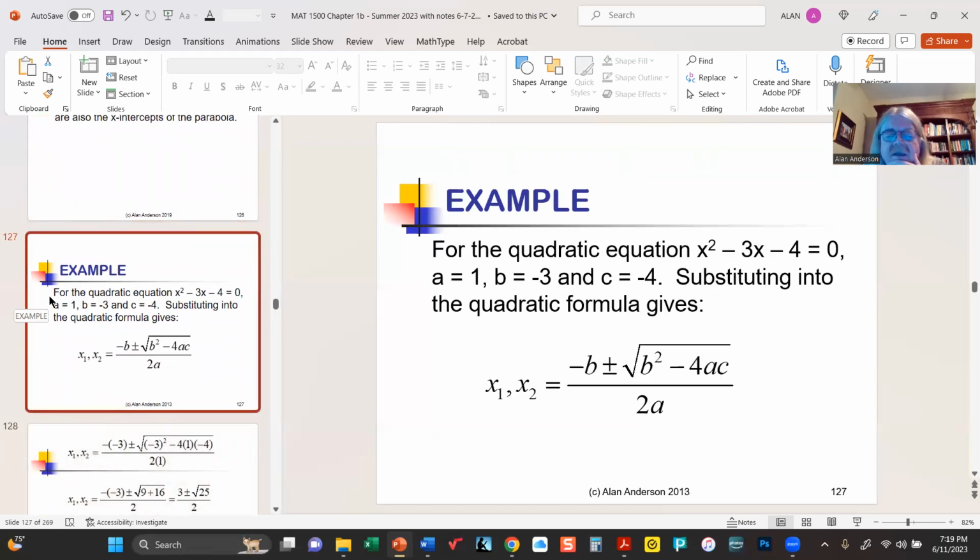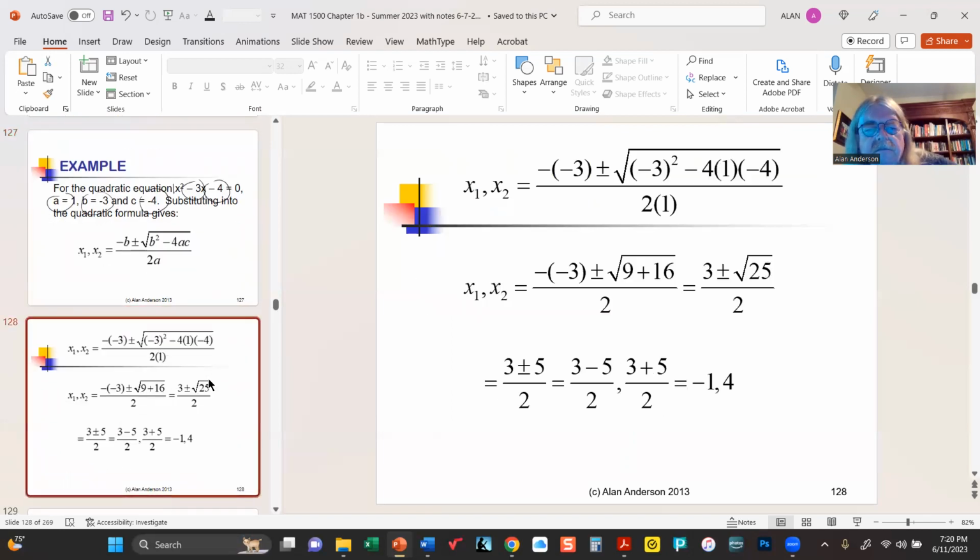Oh, here we go. Here's a quick example. Maybe we could use a little practice here with a quadratic formula. So here, of course, there's an implied 1 for a. b is -3. c is -4. So using this quadratic formula, we plug everything in. And now, of course, the biggest challenge here is to not mess up the negatives. Okay, it's too easy. -(-3) is +3. Here we have 9, not -16, but +16, which of course is 25.